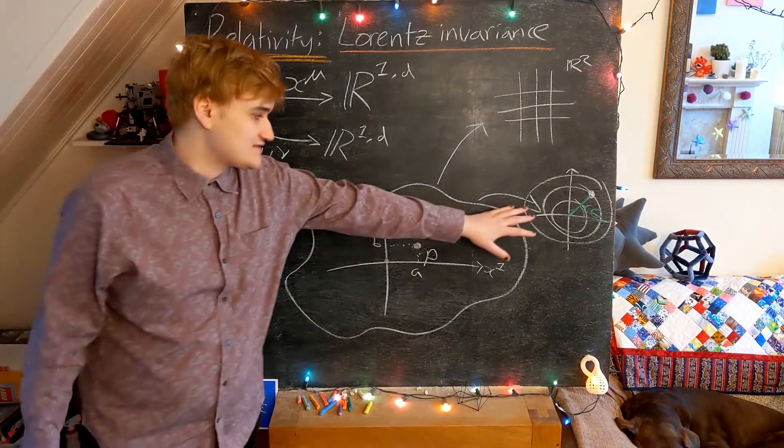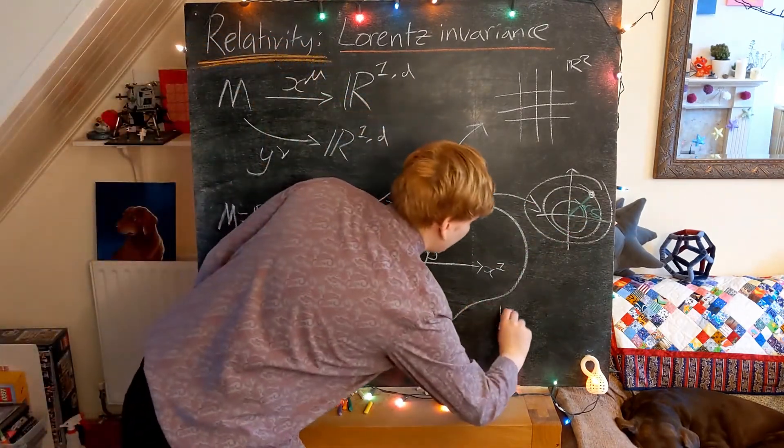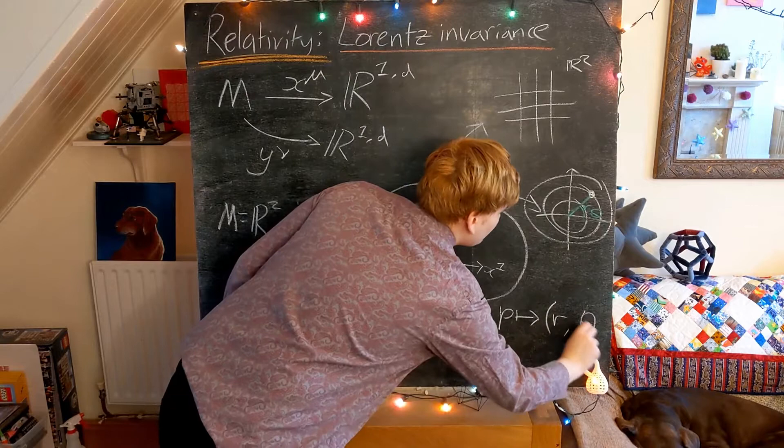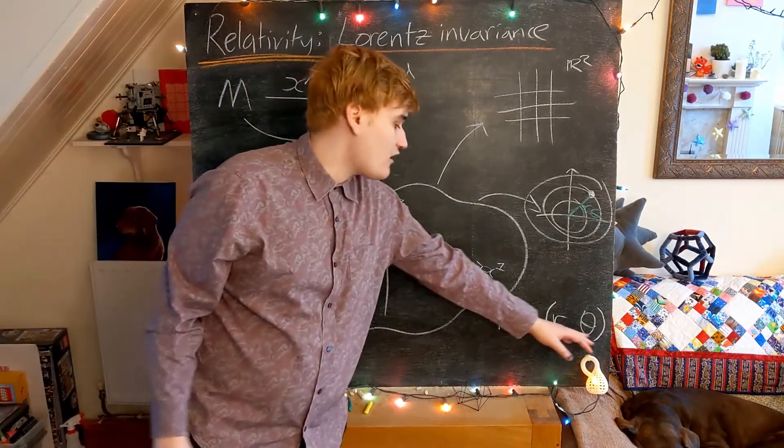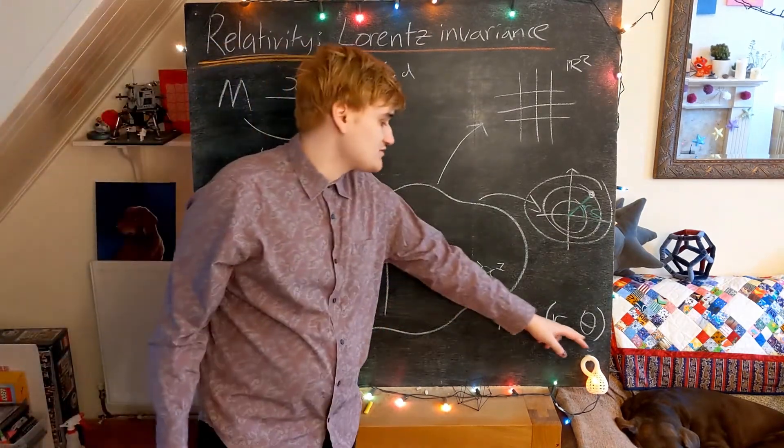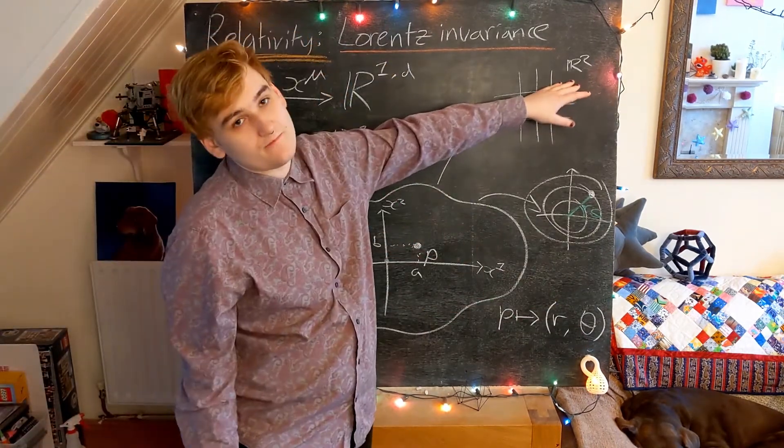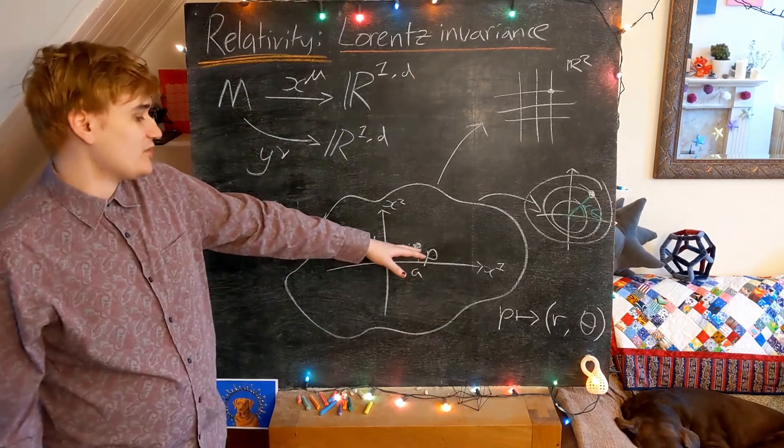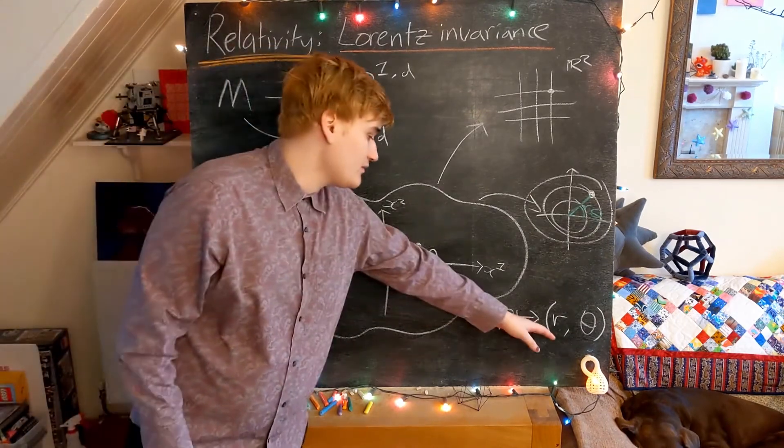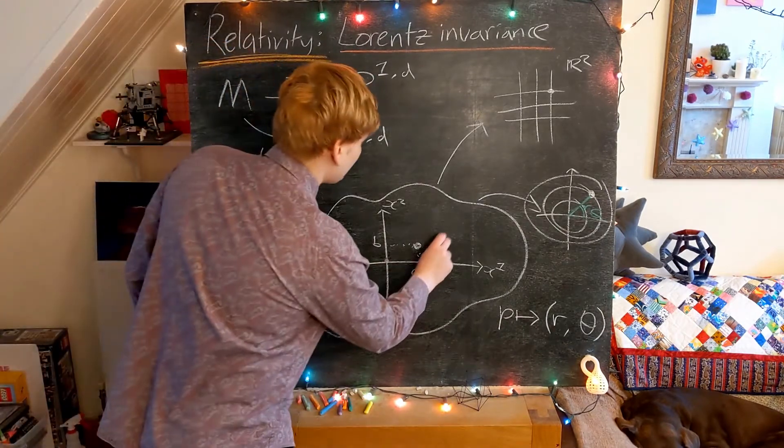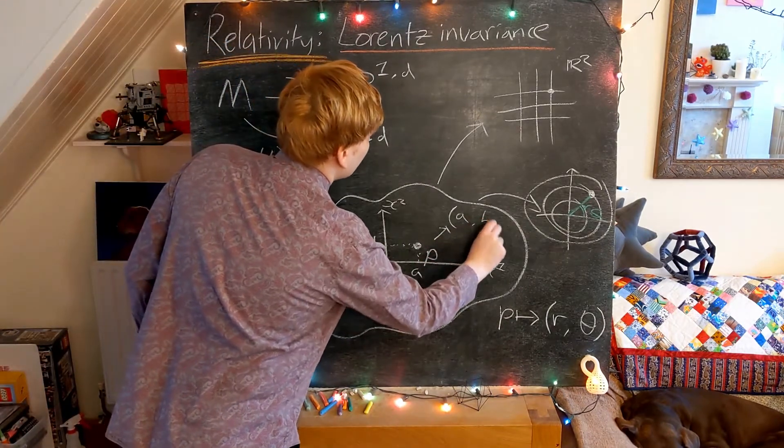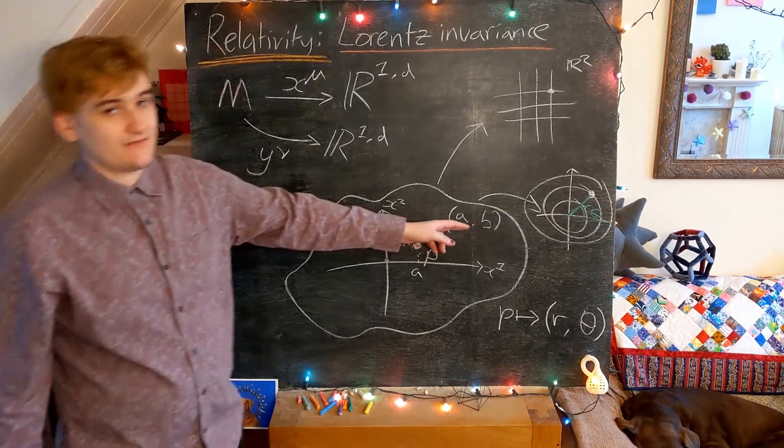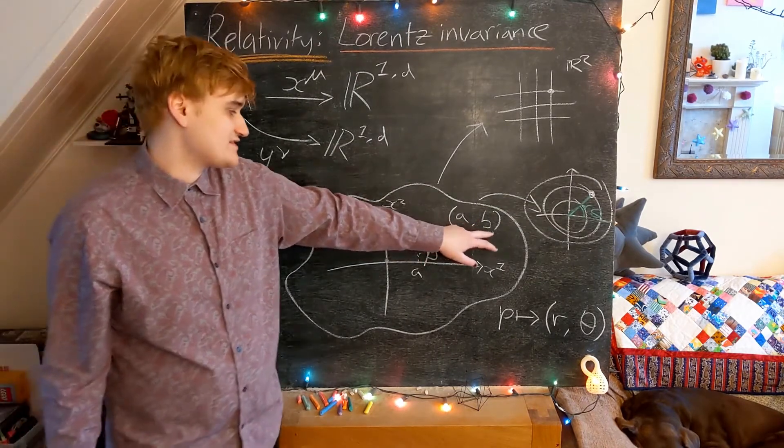And now what we need to realize is that this is going to assign to the point P, it's going to map the point P into some coordinate r theta. And now we just need to realize that this r and theta, essentially they're just two coordinates, so we can just as equally represent them using two real number axes. But now the actual real numbers that are representing this point P are going to be completely different because the two real numbers of P in the x coordinates were a and b, but then in the polar coordinates we're going to have two completely different numbers here. This is going to be the r coordinate and this is going to be the theta coordinate.